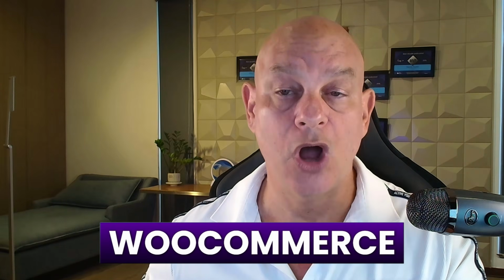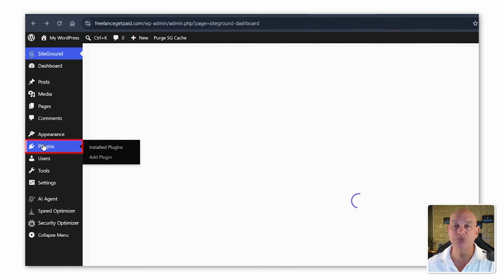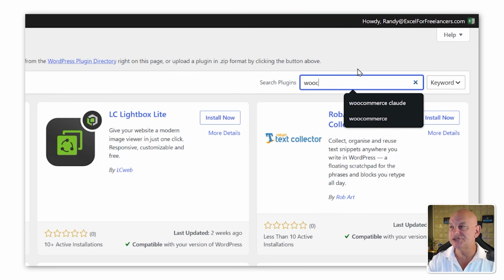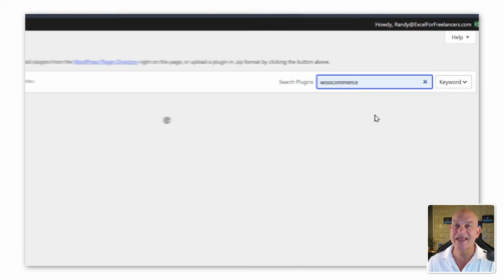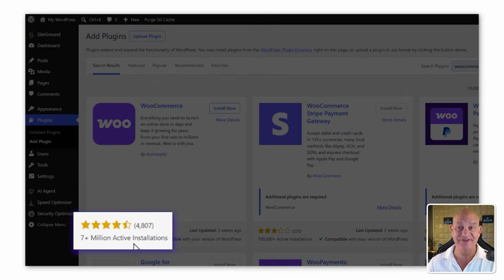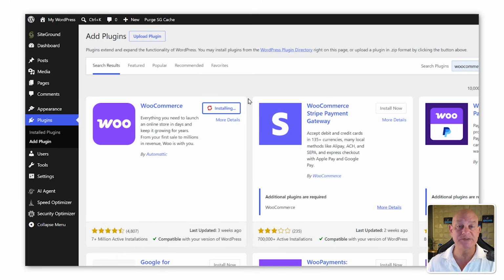So the first thing we want to do is add a plugin called WooCommerce, and it is free. So I'm going to go to plugins here, and we're going to click Add Plugin. Once inside the search, I'm just going to type in WooCommerce, and I can just select it, and it's going to search for that. Once we have WooCommerce here, we see it's got 7 million active installations, so it's quite popular, one of the most popular plugins on WordPress. It's basically 2 steps, 1 to install and 1 to activate. And there's a few more plugins that we'll be adding in as well. Now that it's installed, we are ready to activate it. So we're going to activate WooCommerce.